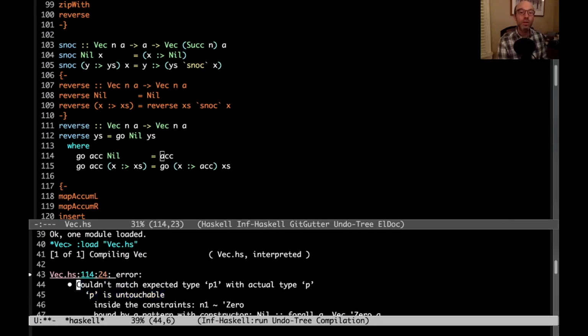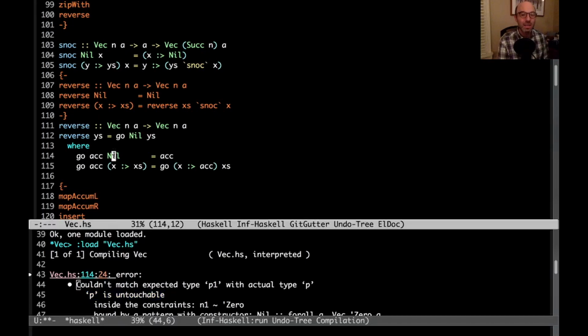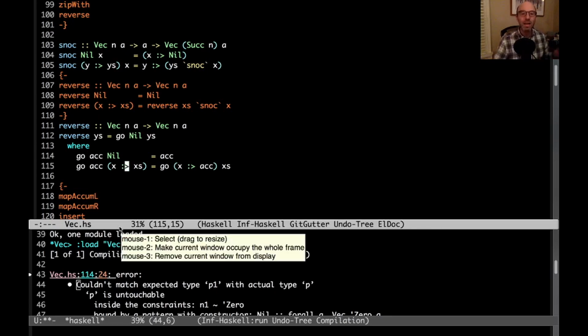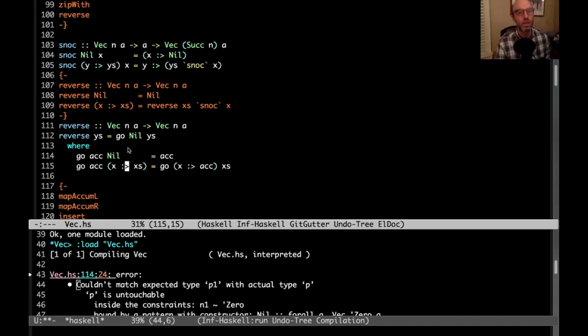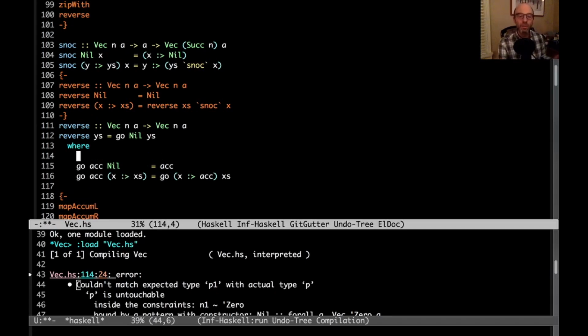And so go here is doing a match on this nil versus cons, and we don't have a type signature, and GHC just can't cope for really good reasons. I don't want to go into the reasons today, but we really don't know how to do this. And when I say we, I mean computer science. It's not just GHC. This is an open problem how to do this well. But the solution is easy. Whenever you see an untouchable error, just add a type signature on your GADT pattern match.